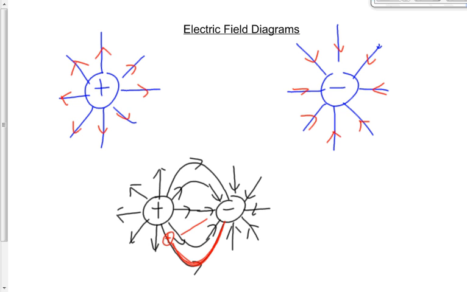Let's go back to the definition. The direction of the field is the direction that a positive particle would move if placed in the field. So if that's the direction of the field, that's got to be the direction that a positive particle would move if placed in the field. Positives follow the field. Negatives, hey, Josh, if I put a negative right there, it's going to go this way, right? Opposite to the direction of the field, but still along the same path.